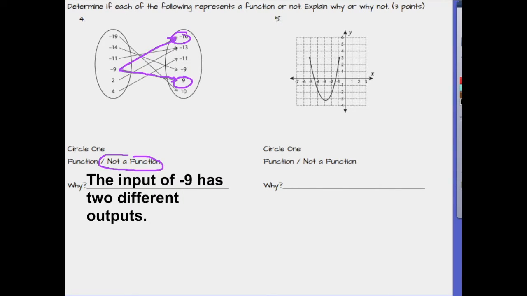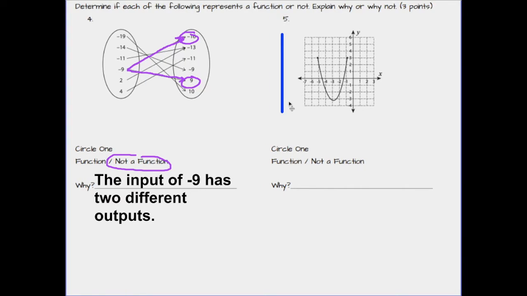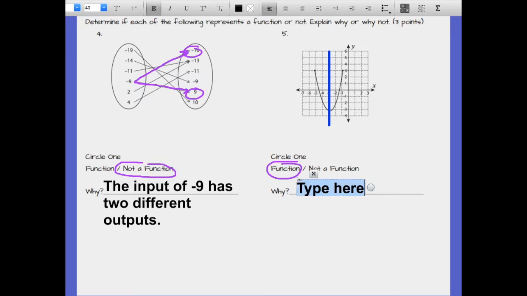Number 5. So this is where we look at the vertical line test because we have a graph for this. If you have a vertical line, and when you do this on paper, even your pencil would work, pass it through the graph. This U shape is what we're looking at. It never touches this more than once at the same time while you're moving this vertical line. So this one is a function. And because we use the vertical line test, we're going to say it passes the vertical line test.